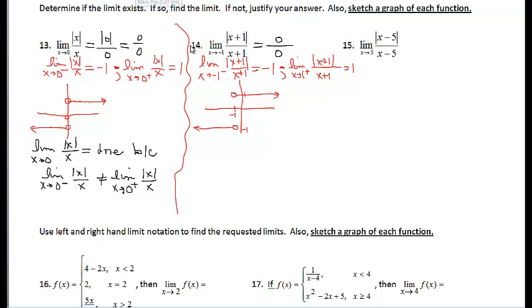So from that, now we know that the limit does not exist, and we know our explanation why it doesn't exist. And it's not okay to say a jump discontinuity. That's kind of an informal description of what's going on. It's more about your limit statements. So, the limit as x approaches negative 1 does not exist because the left limit doesn't equal the right limit.